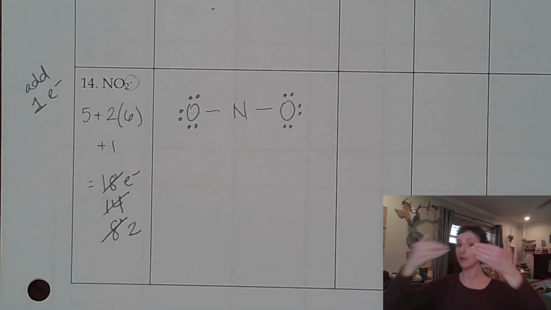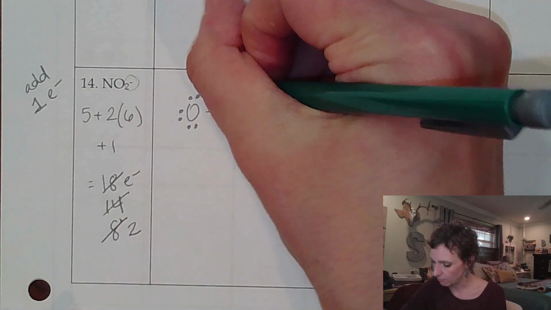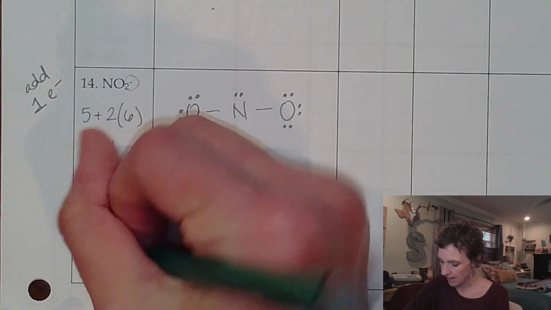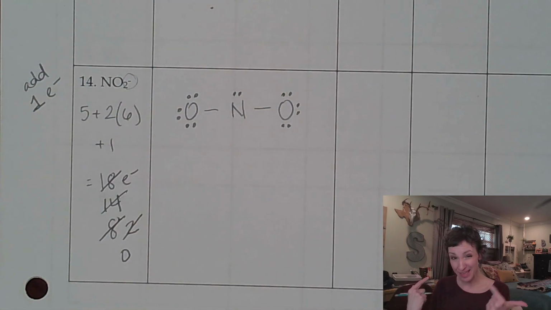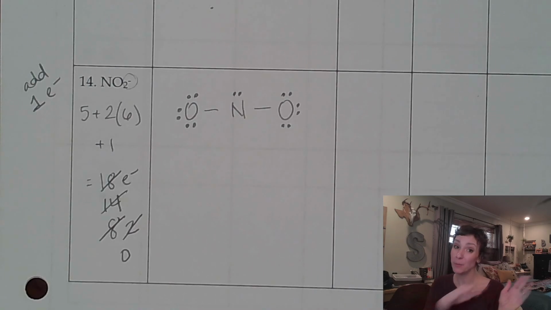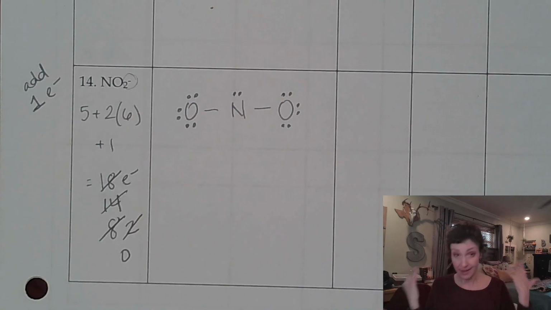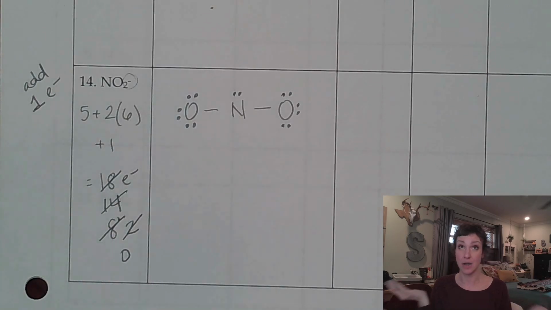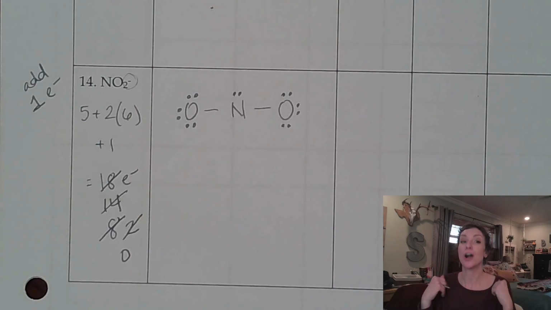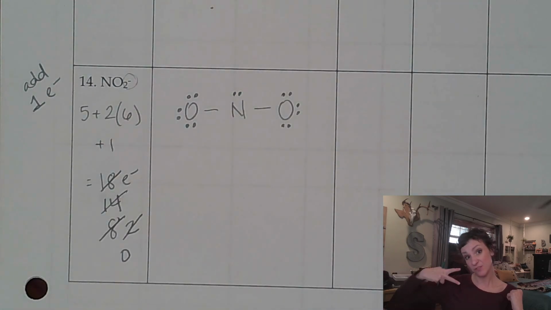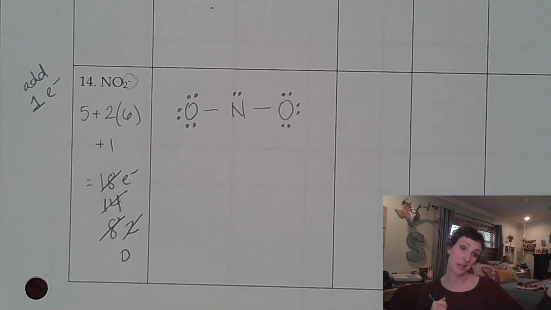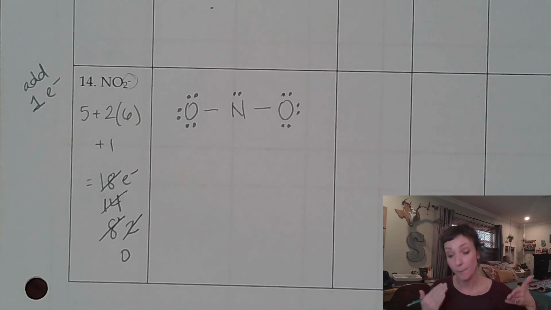Put any remaining on that central atom in a pair. 1, 2, we are out. But even with me putting that pair on nitrogen, he's still going to be 2 electrons short. I've got to make a double bond from one of my outside guys. They are both oxygens, which means it does not matter which one I steal from to make that double bond. Which means there are 2 possibilities, 2 resonance structures. One with the double bond coming from this oxygen, one with the double bond coming from that oxygen. So we must draw both types.